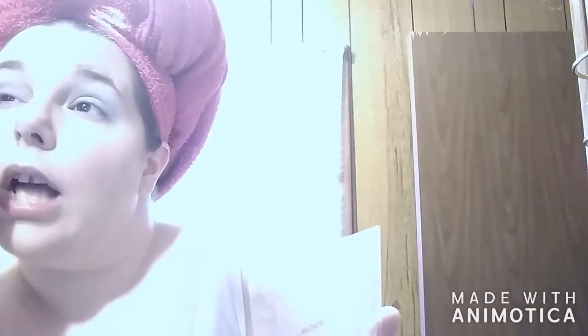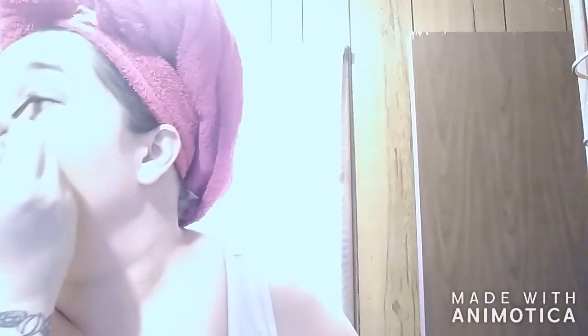And I do like to do my eyeshadow before I do my brows, just because it lets me know how dark I really need to go with my brows to offset the color I've chosen. Sometimes I can actually get away with leaving my brows alone, which I know some of you are probably going, oh my God, what? But I actually have really good eyebrows. I like the shape of them. I don't even have to do a whole lot with them. I get them waxed every so often just to clean them up.